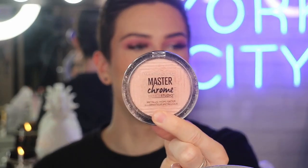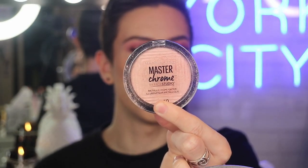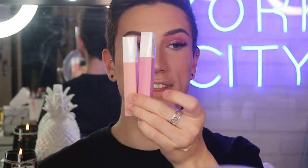Okay, so that's given our eyes a nice glossy kind of feel to them. I really, really like the way that this looks. I think it looks so nice. It's not too intense. But now it's time to move on to a little bit of mascara. I'm just going to use the Big Shot Mascara. Went off camera and popped on a nice pair of fluffy, kind of spaced out lashes. So all that's left to do is highlight and lip, and then we are done.